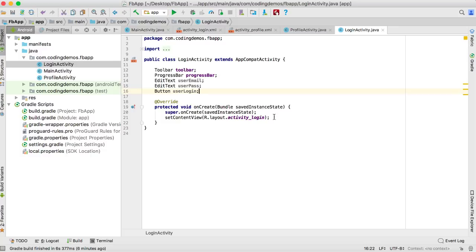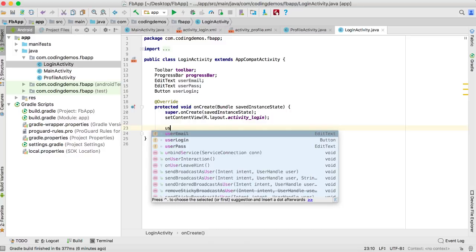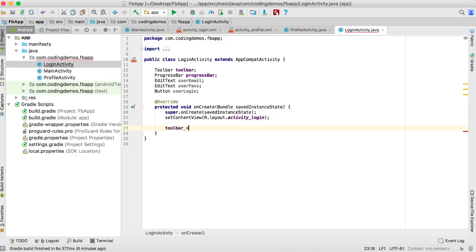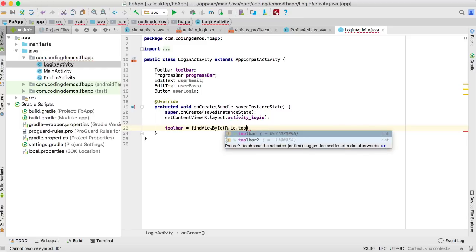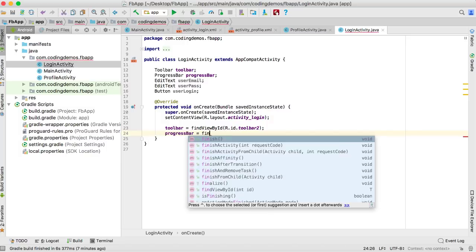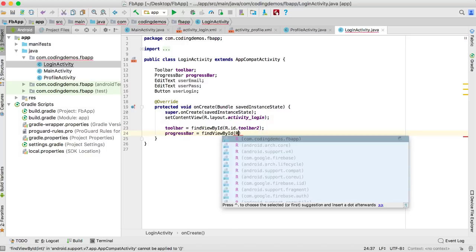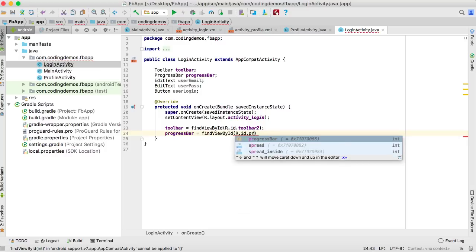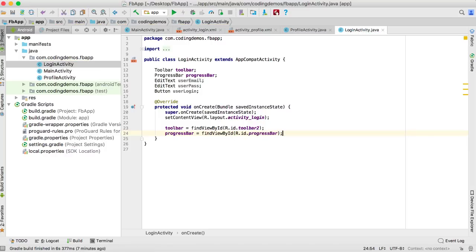Alright, now inside the onCreate is where we're going to reference these IDs. So first one will be toolbar. I'm going to use findViewById, R.id.toolbar2, and then for the progress bar, same thing, findViewById, R.id.progressBar. Let me just repeat the same thing for the rest.